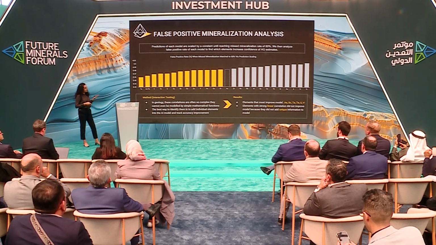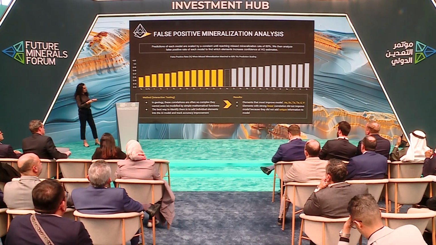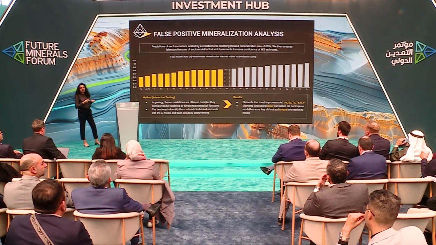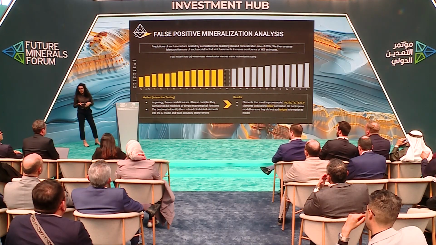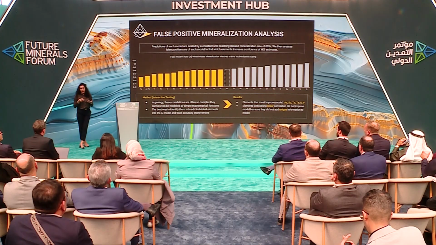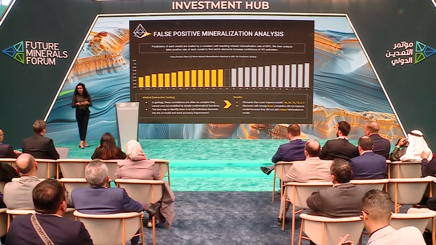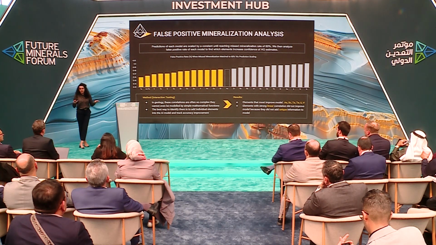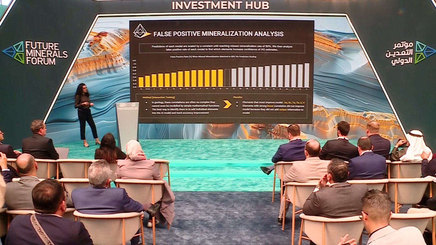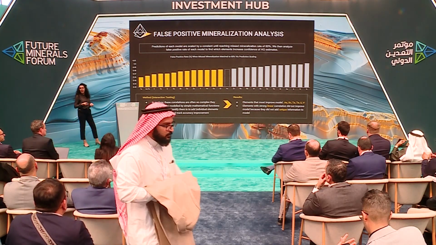Now, when we do this ablation study, we take every single element and then we match it against 2 different types of measurements. One is false positives, which can be simplified as when you predict high grade, how many instances of that is actually waste in reality? That's a false positive. So in that particular case, when we look at which elements actually help you find those instances of false positives, arsenic, scandium, beryllium, vanadium happen to be those elements.